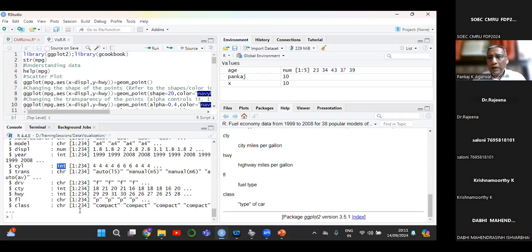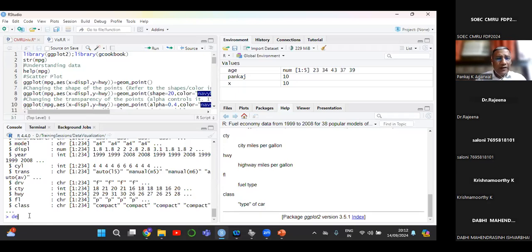Now I want to do descriptive statistics of this data. I promised you that we have downloaded the package psych, and I want to create a descriptive statistics table for my data. I have already loaded the psych package. That means I have the capability to use all the functions of the psych package.